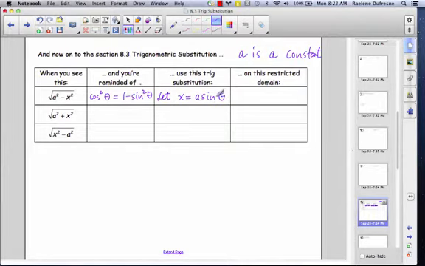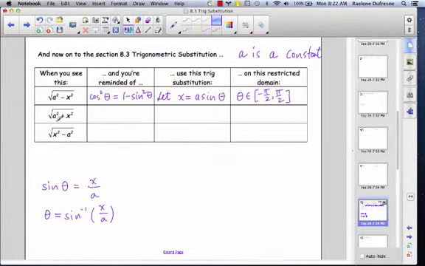And the restricted domain is going to be, ultimately we're going to be talking about solving for theta. When we solve for theta, we get, first of all, sine of theta is equal to x over a, and therefore theta will be sine inverse of the ratio x over a. As a result, the restricted domain of the sine function is the angle set from negative pi by 2 to pi by 2.